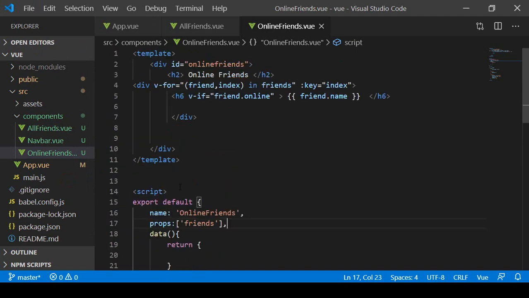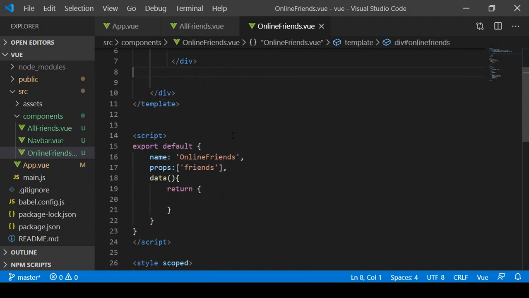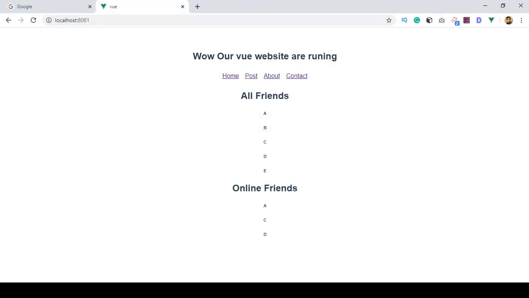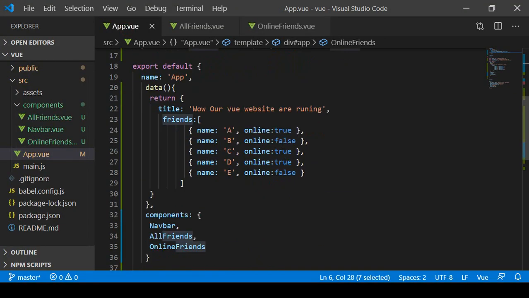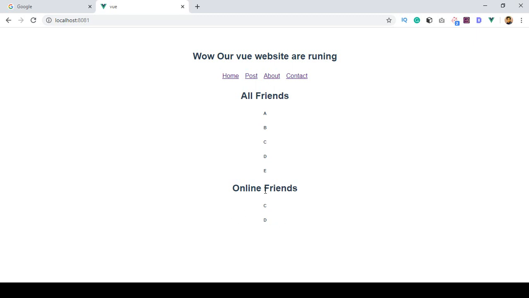Now click on save all, and go here. Because I have already put our if condition here, everything will be the same. So here it should be visible. If you go here, yeah, you can see it's now perfectly visible, which data is true. All our true data is now perfectly visible here. If you go to our root directory, here I want to define A as false. Click on save all. Now go here, you can see A is now gone from this position.